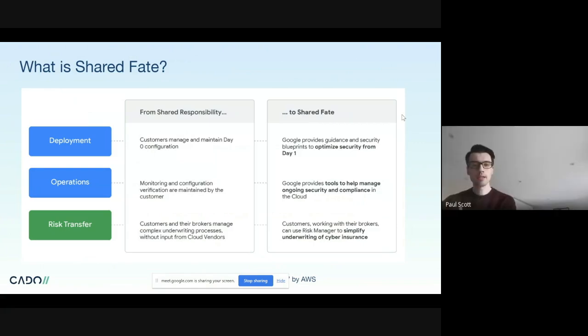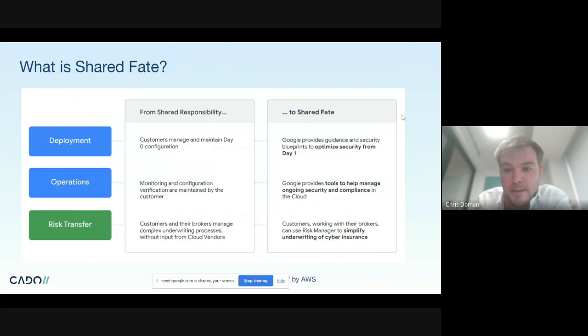Other than the insurance IR provider, which does seem a little bit different to anything I'm aware of AWS doing, the first two points on shared fate, AWS do the same thing. They might just not market it in the same way. They do provide free tools and resources for making security better, and they also give tools for compliance management. It's just being marketed in a different way, I think. Sure, to their credit, AWS has done a lot of free tools and moving more that way, particularly on the response side.